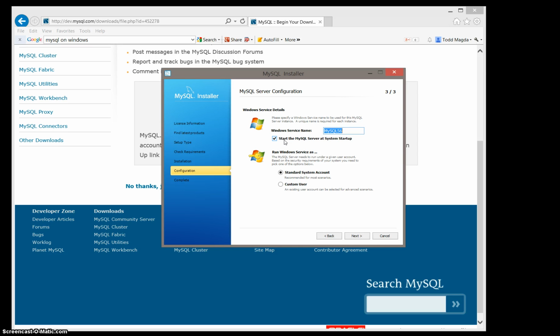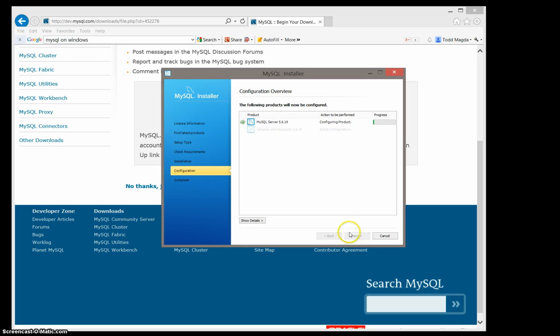It's not a huge amount, but if you're doing operations on the database, then it can take up some system resources. So you can turn this off if you want. I just leave it on, and then it's always available. And run it as a standard system account.